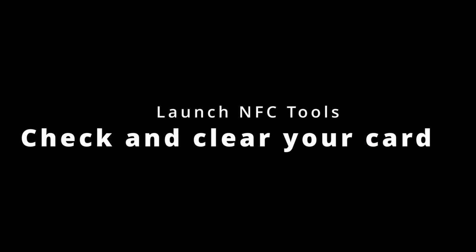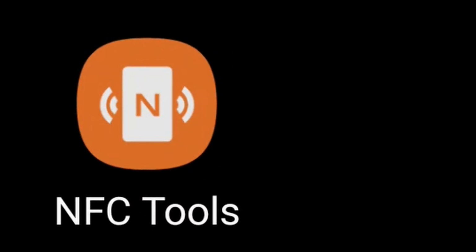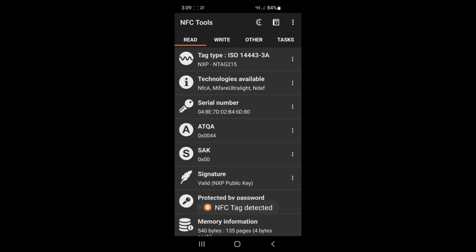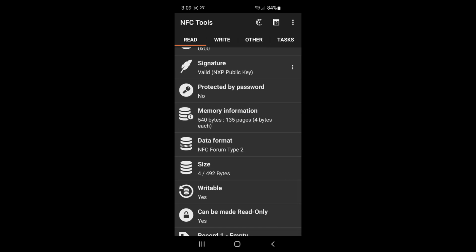application on your smartphone so we can prepare your digital business card. NFC stands for Near Field Communication, and that's part of the Bluetooth family of protocols for talking to nearby devices. When you start the app, it will prompt you to scan a card. And so scan your card with the phone, and you should get some statistical information about that card.